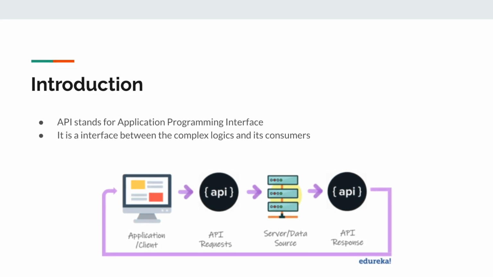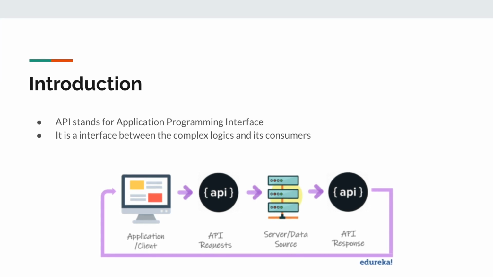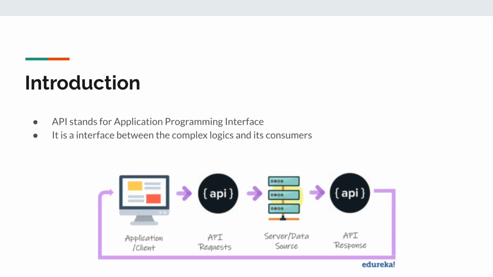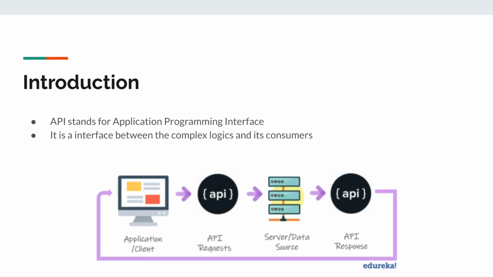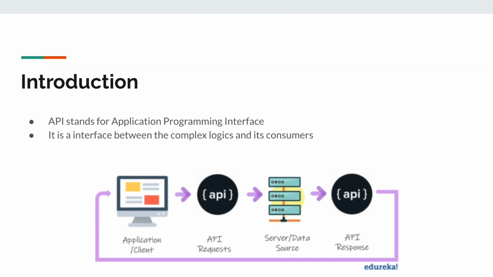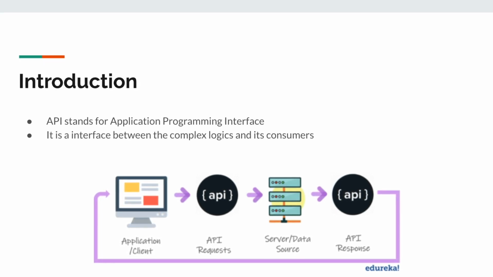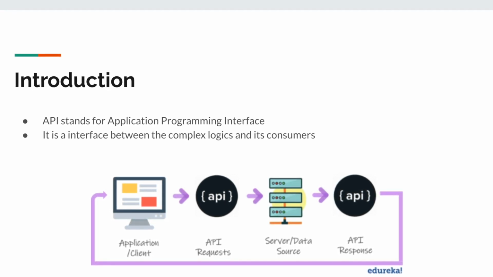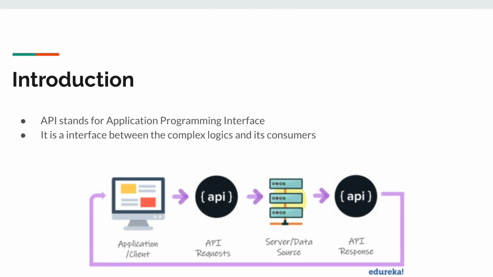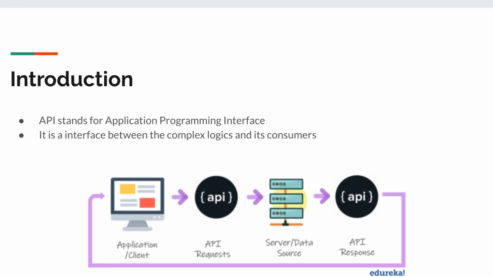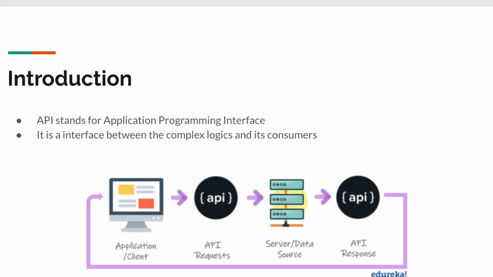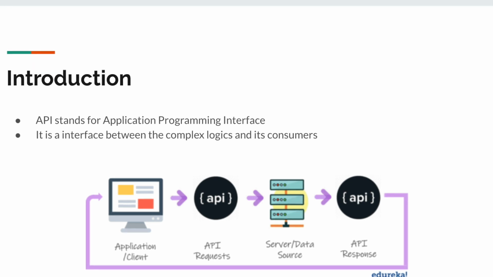Okay, let's take one simple example. Assume you are in a Windows system and you are creating a new folder. As a user, you right click and navigate to the create new folder menu item, and you click OK. Then you enter the folder name and the folder is created. As a user, I don't know how the folder is getting created and where it is getting stored. It's all taken care of by the Windows system, and it applies to any other system as well.